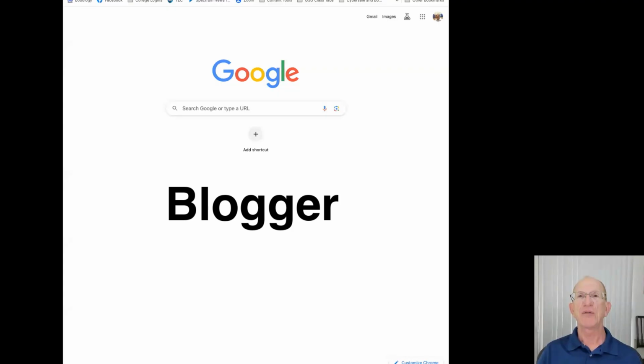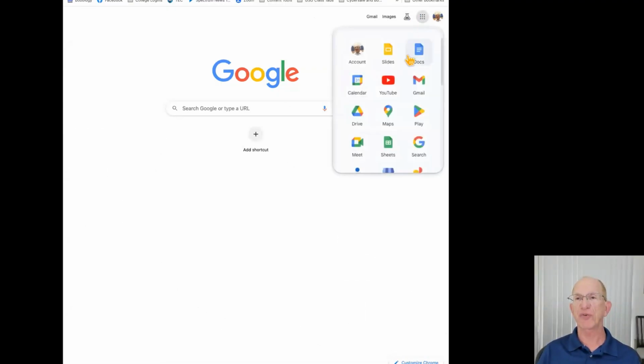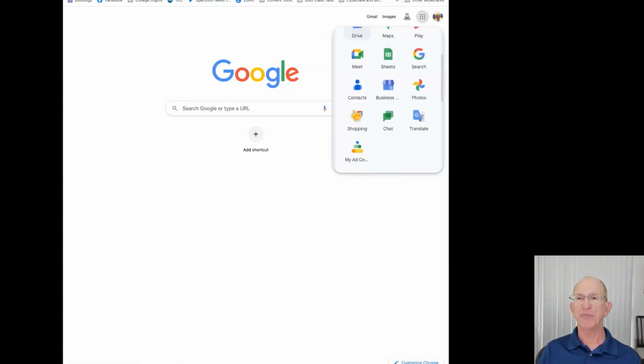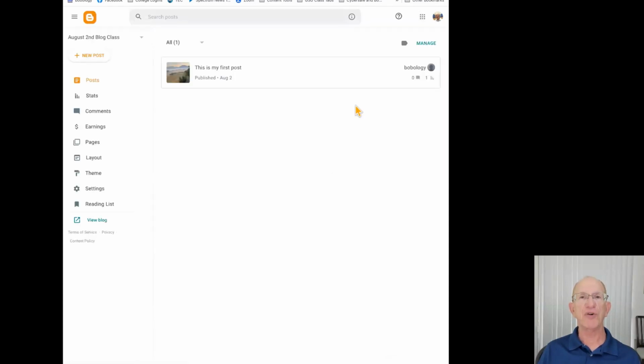There's another type of tool that's available from Google. It's called Blogger. Blogger is listed in the application list here. Remember, Sites is part of Drive, but Blogger is actually a separate application in Google. So if you are not a blogger already, you will get prompted to create your first blog.